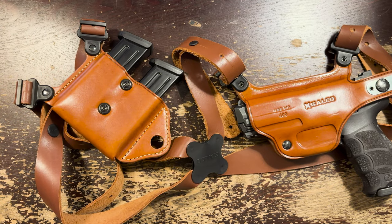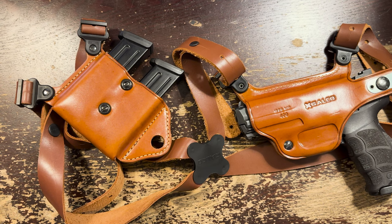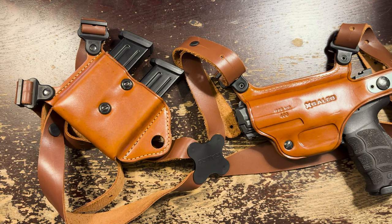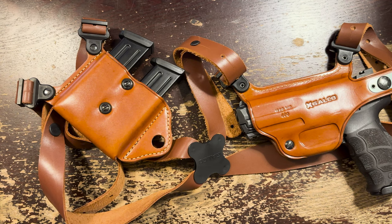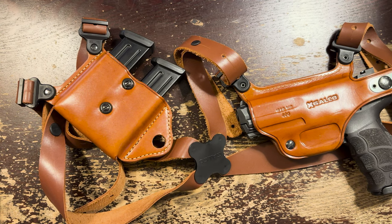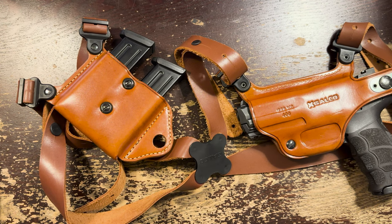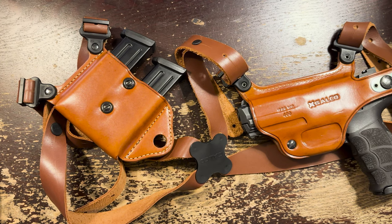The Galco Miami Classic II seems ridiculous on the surface. Generally as a community and an industry, we've collectively decided that once we move past a concealed carry era and onto new holsters, techniques, and placements, we don't revisit them and we tend to view those older things as more or less worthless. Though many things in the gun community are cyclical, this doesn't seem to be one of those things to any meaningful degree. When we do try old techniques and holster placements, we generally do it as a cosplay for the almighty Graham.